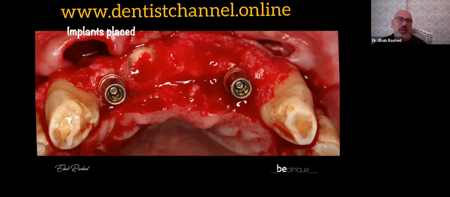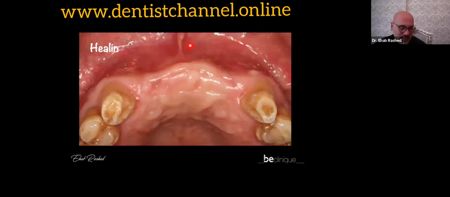So after the implant is placed, and we come back to the healing here, you can see that we have a good amount of healing. But what I see here, I didn't like these depressions here and here. This is because we have deficiency in the soft tissue. We've flapped the site many times. So what I need to do now is compensate for this, and I have to increase the thickness of soft tissue.